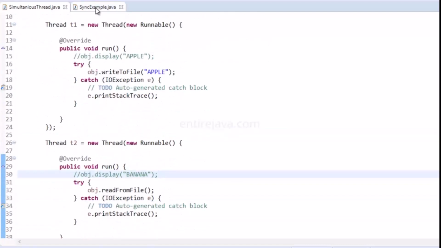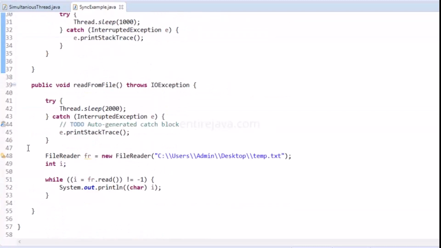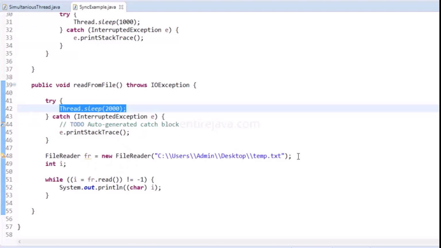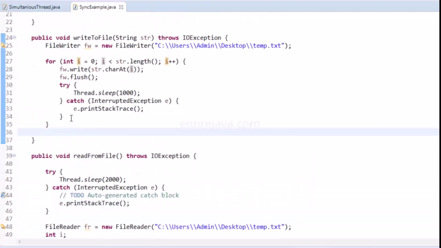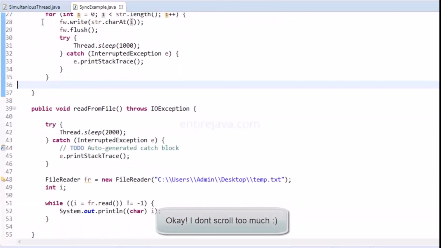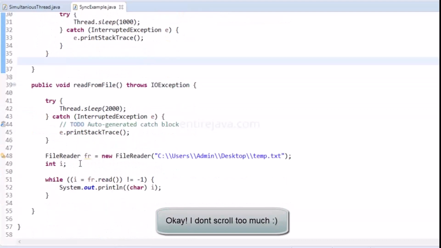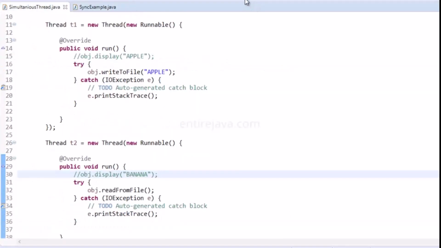What I'm expecting is when thread 1 writes a couple of characters, thread 2 wakes up from sleep mode after sleeping for a couple of seconds, and then it tries to read whatever is there in the file. And this would happen only if the thread scheduler schedules to run thread 1 first. If it decides to run thread 2, then we get nothing on the output because there's nothing in the file by then. Let's run the program.